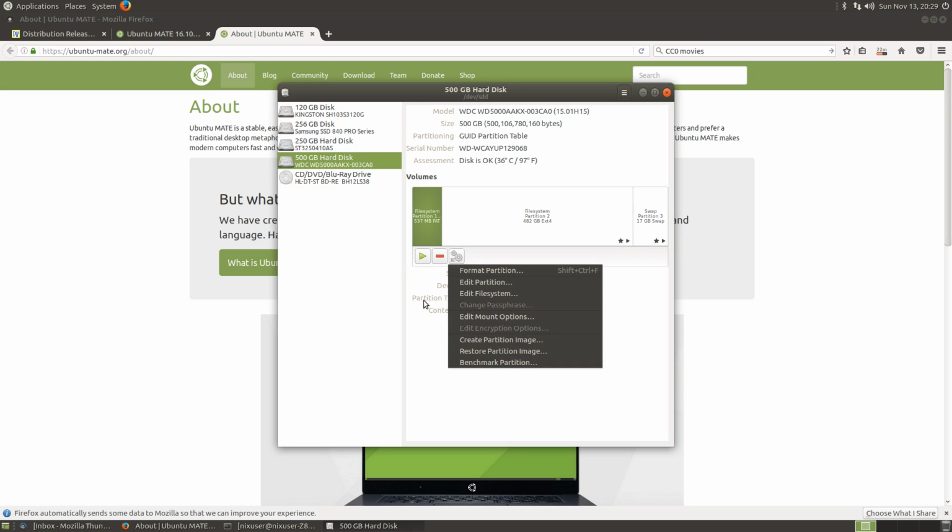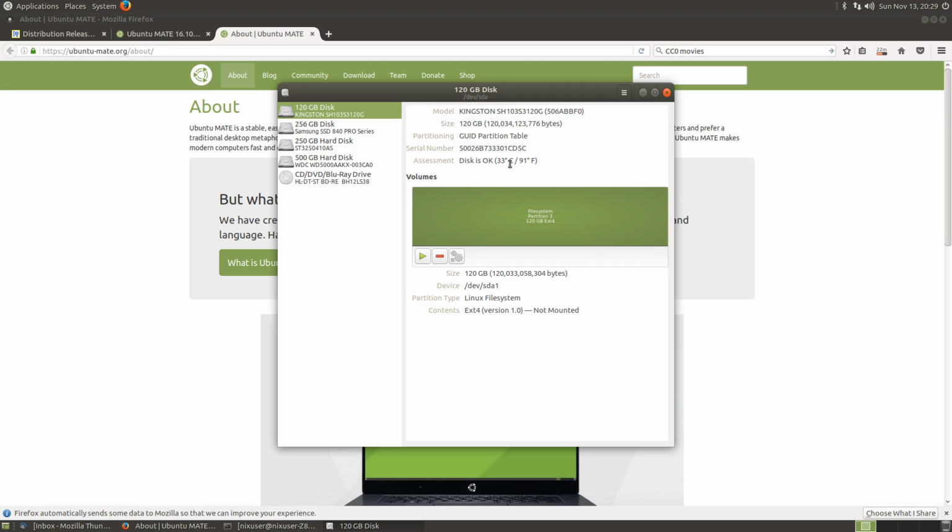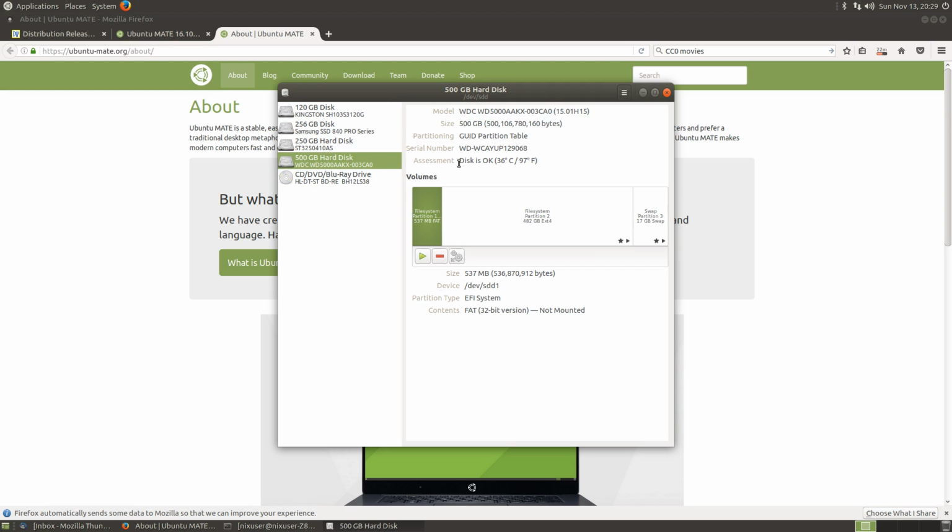It would be kind of nice to see the SMART stuff here. You can see the temperature and the running temperature. Oh, that's no good. Look at that. Oh, there we go. That is the SMART stuff. Disk is okay. Disk is okay. So in this one, which has been getting a whole bunch of writes for a long time now, it's going alright. It's kind of surprising that this 250 gig one is not doing so well. But anyway, that's basically what you have there.